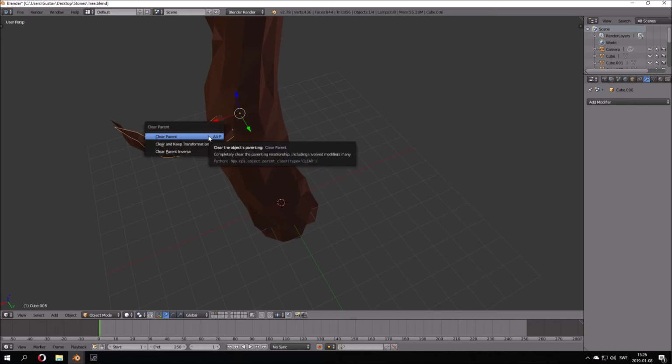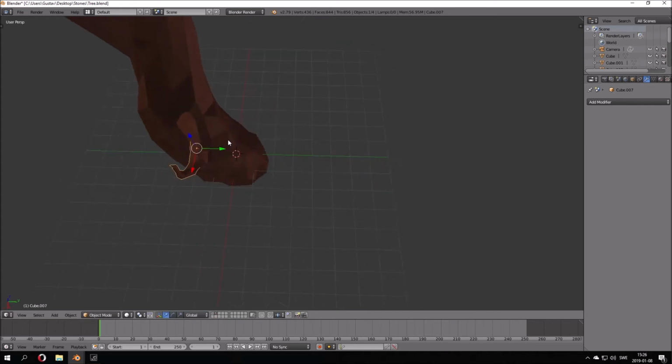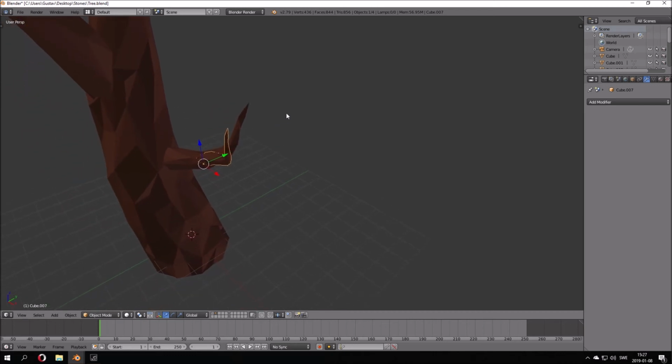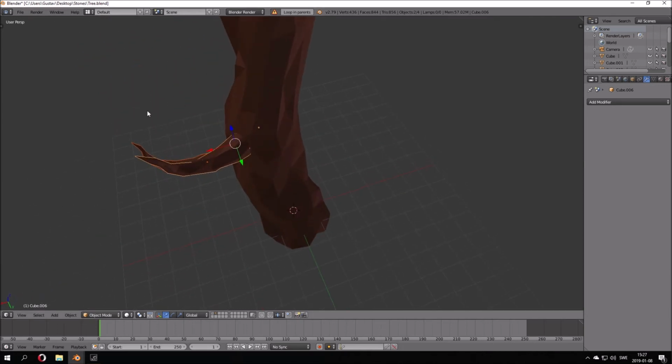Have I forgotten how to parent? I don't know what I've done, but it should be Control P and then set parent to object.